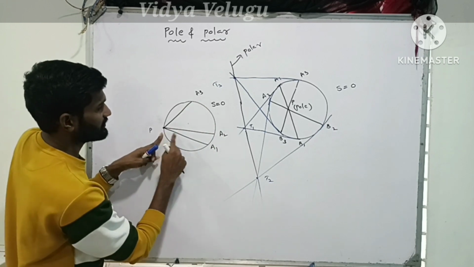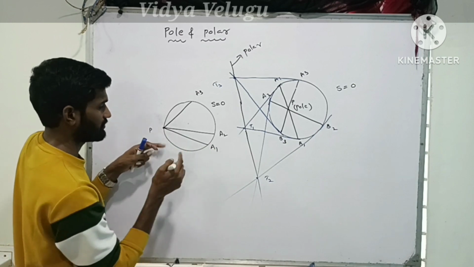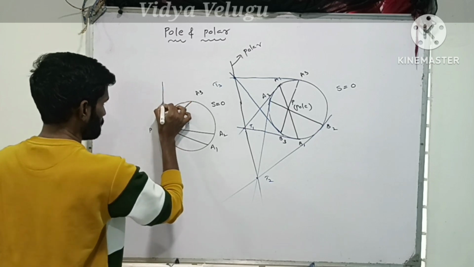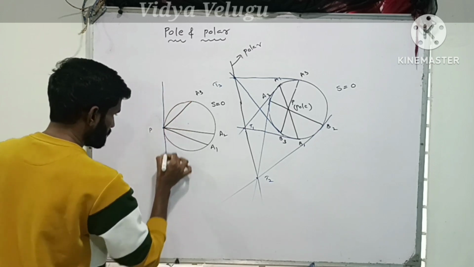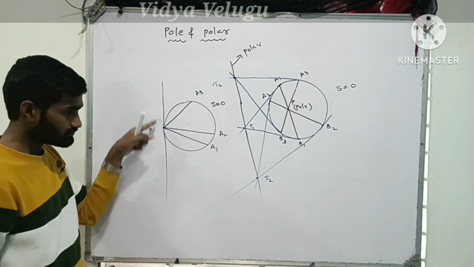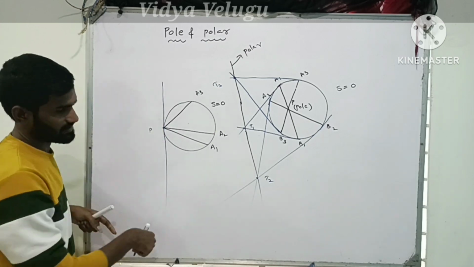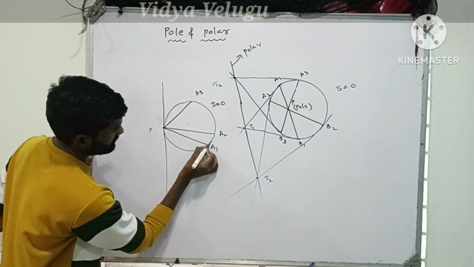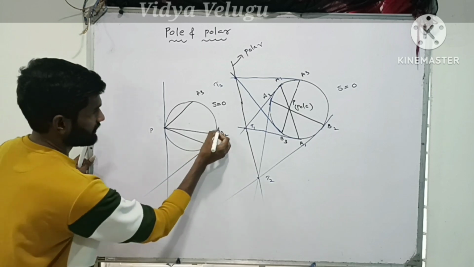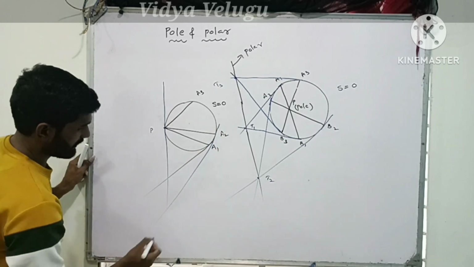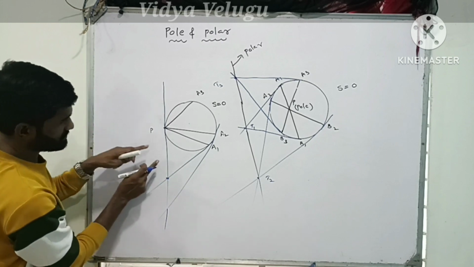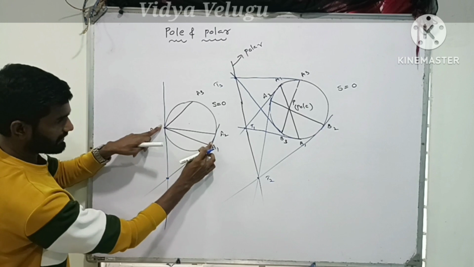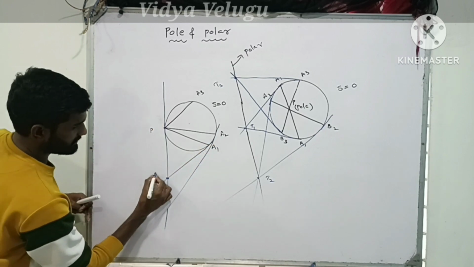Now here I am going to consider the tangents at the end points of PA1. First I am going to take the tangent at P. The tangent at P is this one only, because it is a point on the circle. So this is the tangent itself, right? We already know this. Now I draw the tangent at A1, and here the tangent at A2. This is the point of intersection of these two tangents. If I consider this chord, I have drawn the tangents at its end points, and these two intersect at T1.